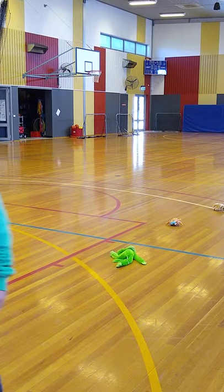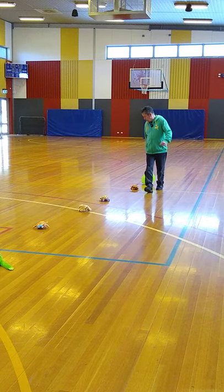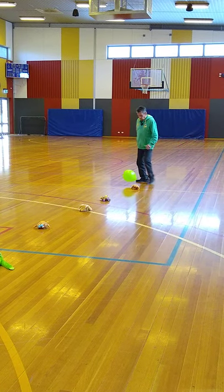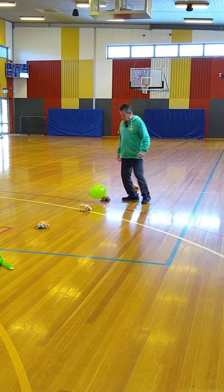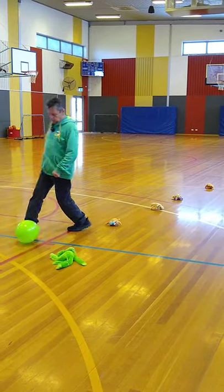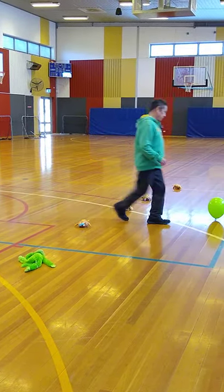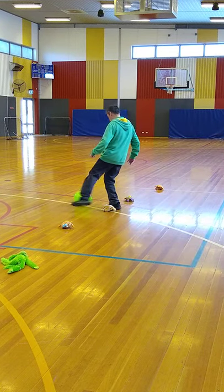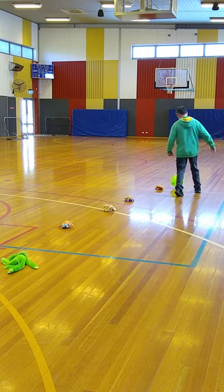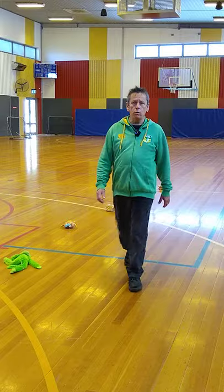Now, to play balloon soccer, same thing. So you've got two games. Now, if you really want to have a lot of fun, you can play the game and make it a combination of balloon soccer and balloon hockey. See what I'm doing here? Kicking it through all the way, get it through this way, kick it around, and back this way, kick it through this way, and around again. I think you've got the idea. So when we come back, I'm going to put the music on and I'm going to combine both balloon hockey and balloon soccer together. And it's going to be a lot of fun.